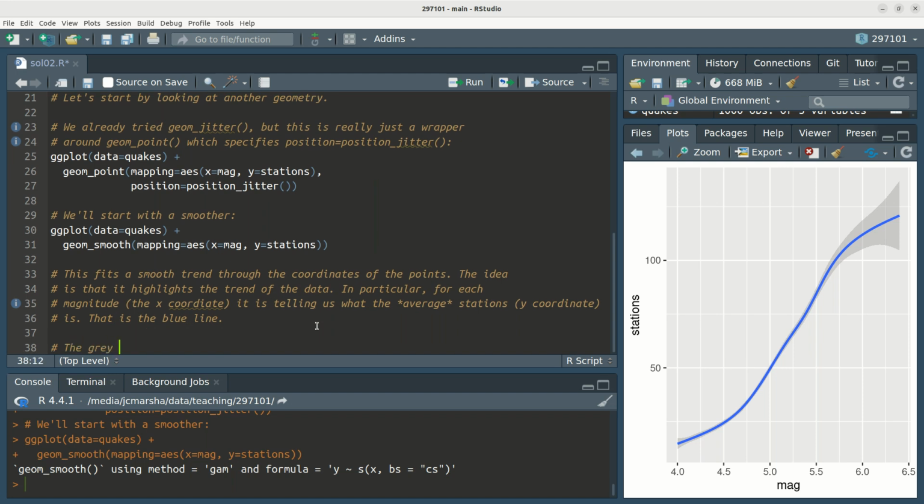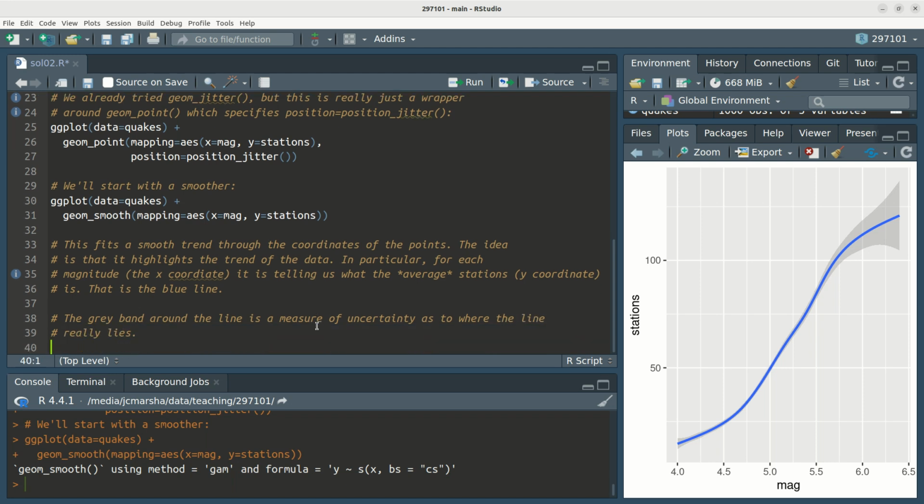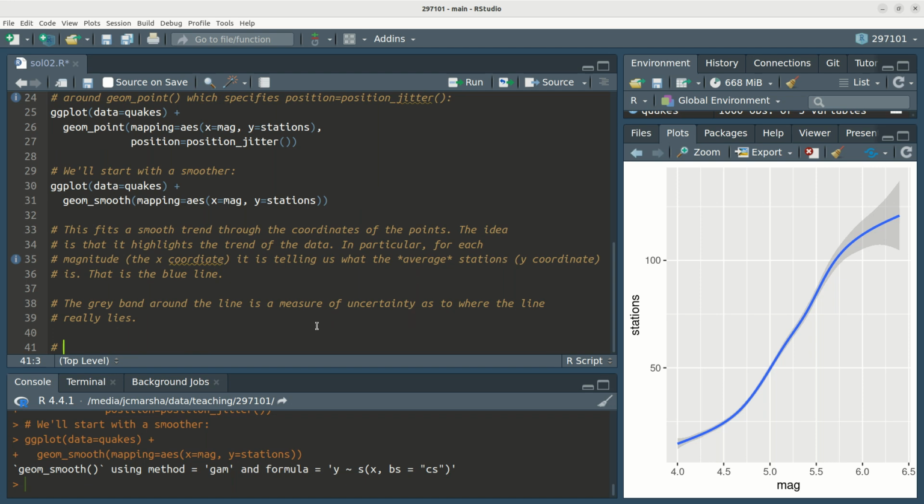The grey band then, around the line, is a measure of uncertainty as to where the line is. So this is a key point with all statistical models, really. And this is fitting a statistical model.